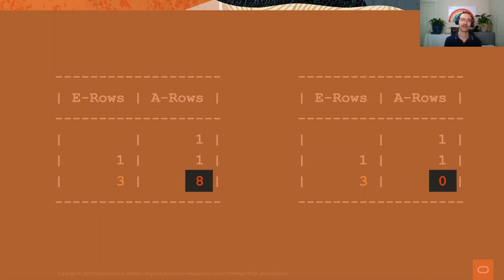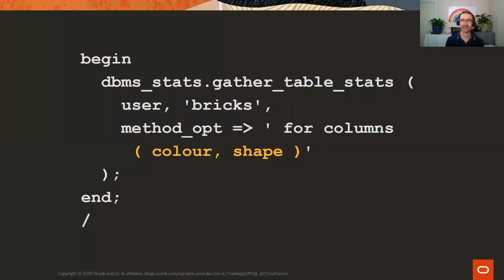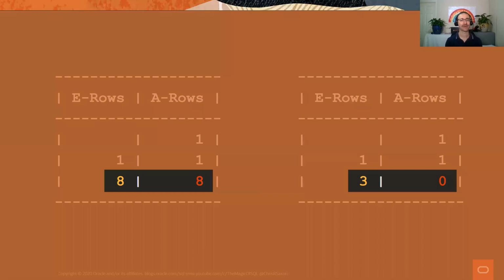So we need to tell the database about this relationship. And we can do this with extended statistics. So we can gather stats on an expression, so color and shape as a pair. Check those as a combination, as a combined thing, and say, what are the unique combinations here? Do this, and it can identify that all the red bricks are in fact cylinders, and we can get much better row estimates. Bang on, in fact, for our red cylinders.